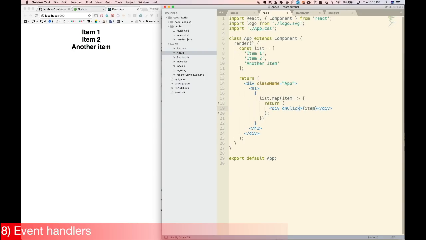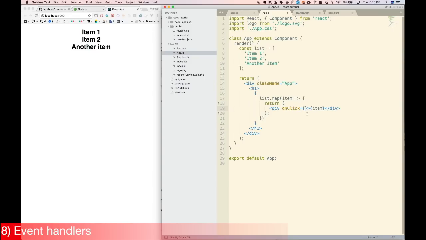So for example, we have onClick here, and we can have a bunch of different ones. There's onClick, we can also have onMouseEnter, there's also onMouseLeave, we can do onKeyDown. Pretty much every event handler there is, you can put that into React. We can also do onSubmit for forms, not for divs. We can do onChange for inputs. We can do onFocus for inputs, and so on. There's a huge list of things that we could do.